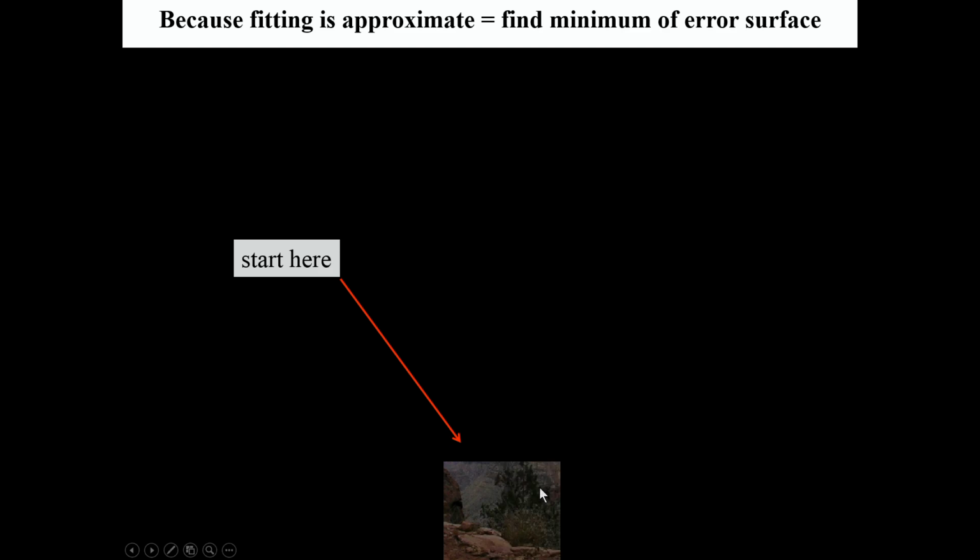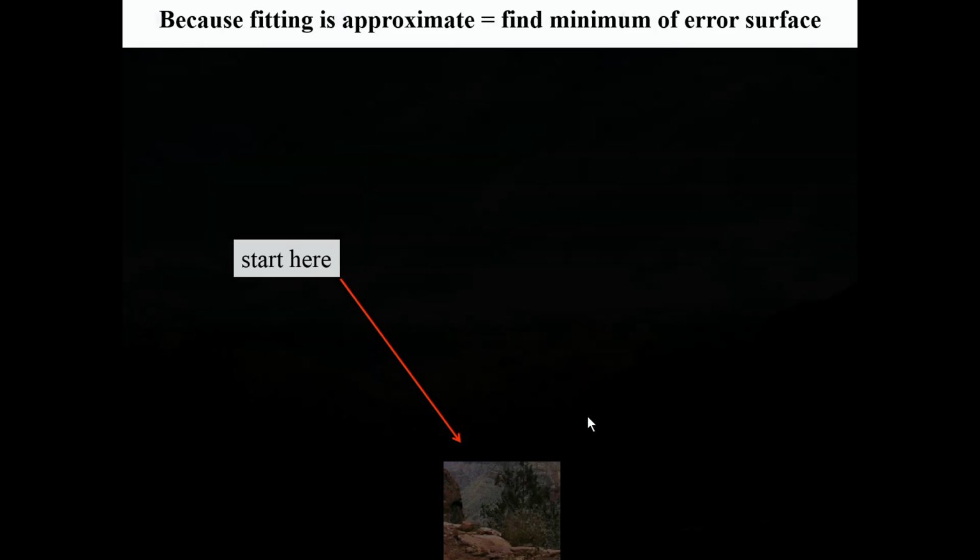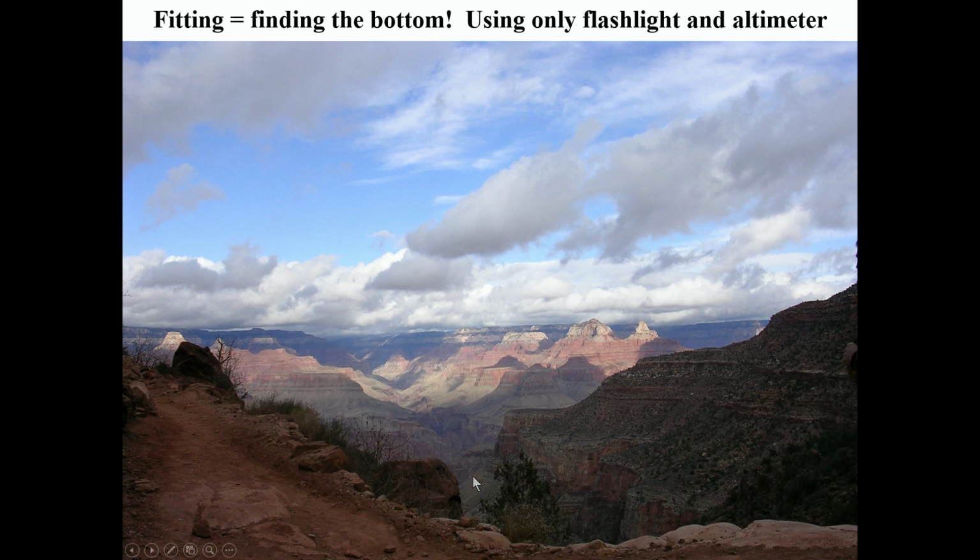We're starting at a certain point, and we're going to try to find the bottom of the Grand Canyon, and all we have is a flashlight, which lets us see a little bit around where we are. It's the slope of the land where we are, and an altimeter to know if we're going down. And that's what the solution process looks like in least squares. And it works great depending on the circumstances, and it's totally legit good way. But looking for the bottom, is it here, is it there?